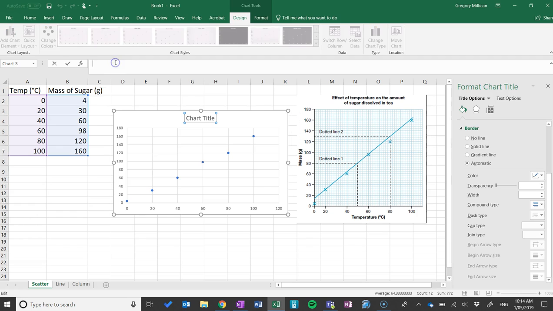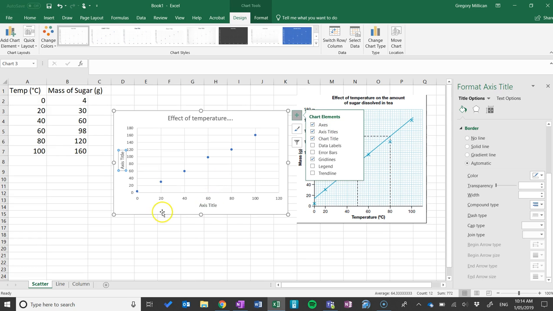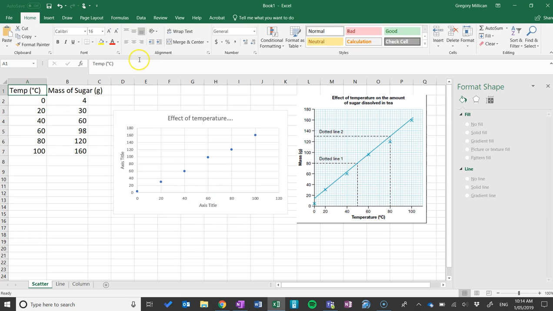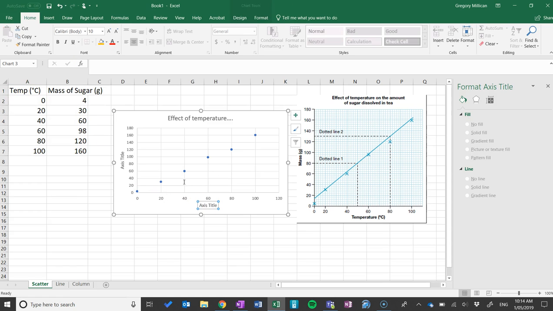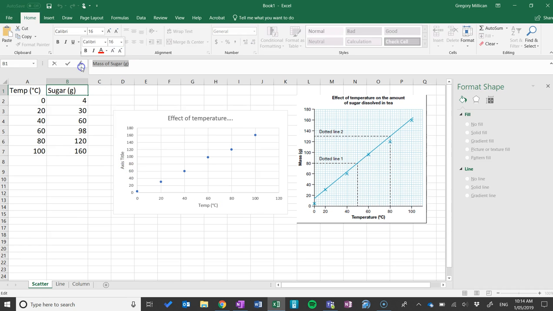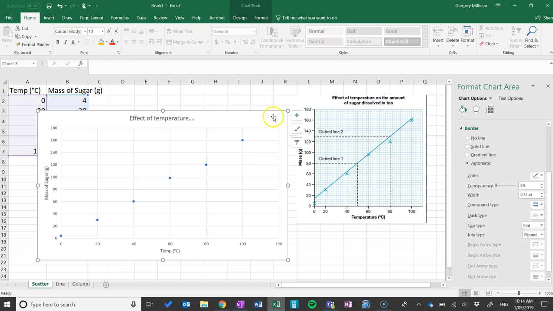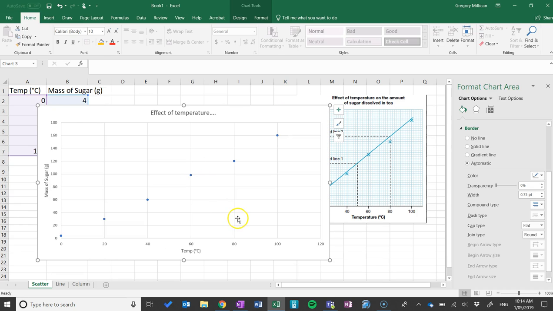Okay, I'll just change the title, effect of temperature. I'm just going to put temperature blah, blah, blah, because I don't want to waste too much time. You put in the full title quite obviously. We select our axis titles. The temperature one goes on the horizontal axis, so I'll very quickly put that in. If you don't know how to do what I'm doing now, please go back and watch the first video so you can see how that works. And there we are. I'm going to make this graph a little bit bigger so we can see it more clearly. So there's our scatter plot.